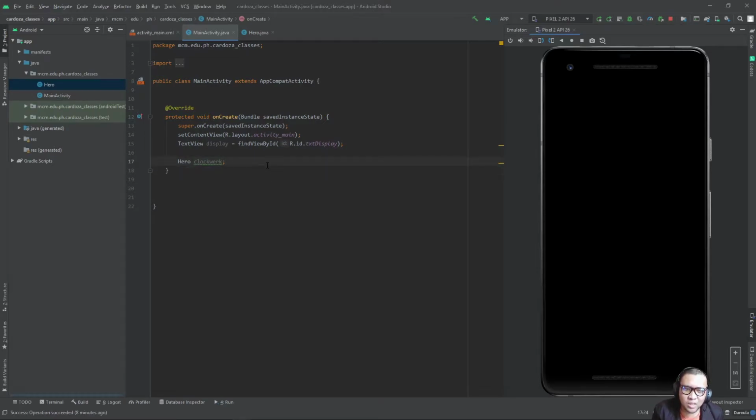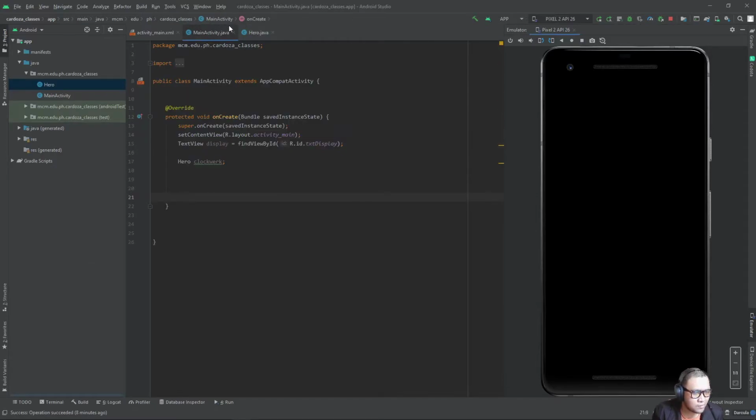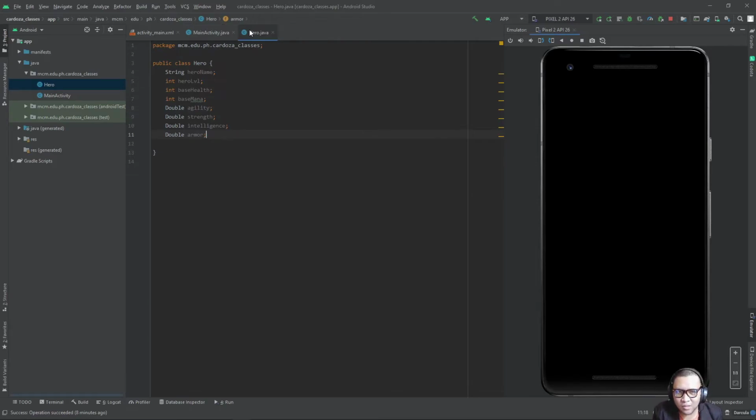So how do we define the data, or how do we declare everything that is included here? For now, as a best practice, let's go back to Hero and declare everything with a value. Because if we don't put any values on this, it will become null, and it will cause an error later on in our project.